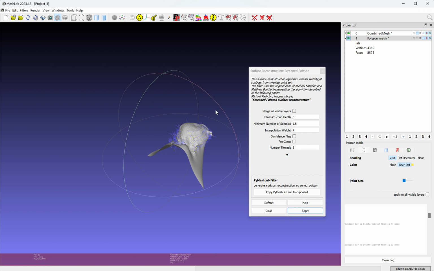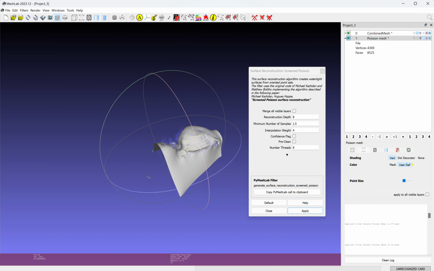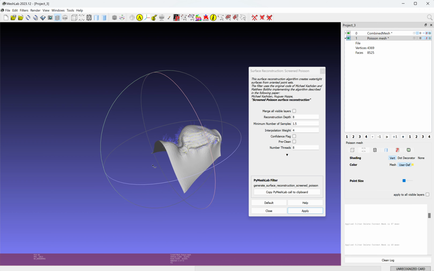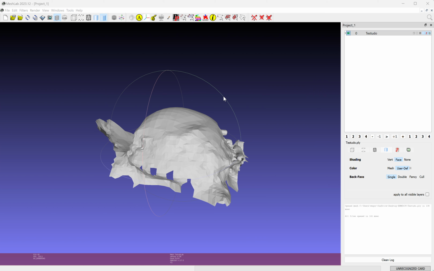I will show you my working mesh in a second, but for now this is what this looks like. It is also possible to clean this up, so let me get to the correct values and then I will be right back. And doing some cleaning up, this is what I ended up with.